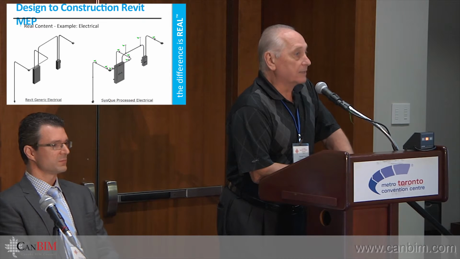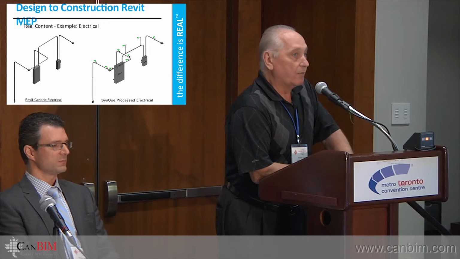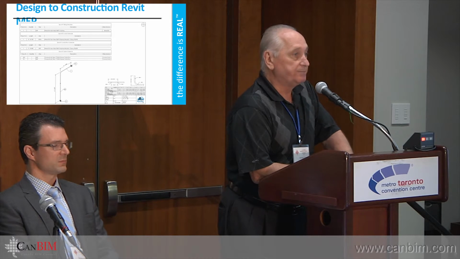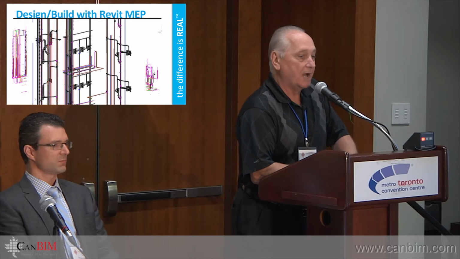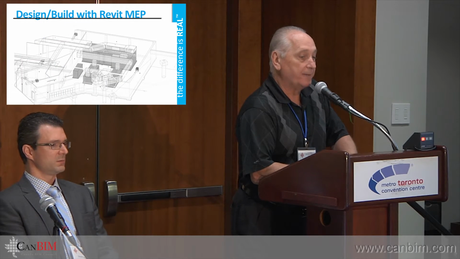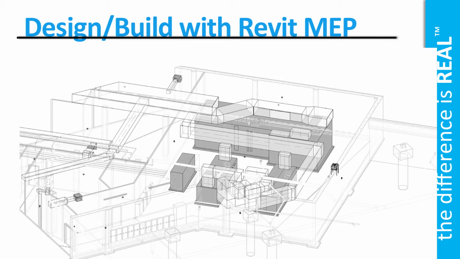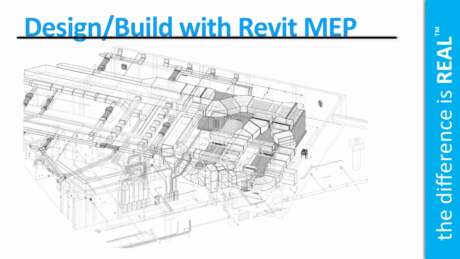Electrical, the product also does electrical, so we do all the MEP trades, so we can do process electrical, where we'll pick everything up inside there and actually spool out electrical components. And then we can do design build. This is a University of Chicago job that started off as a design build job. Here you can see the risers going up, and that's real Revit content. And when they were ready for permit, that was 85% coordinated. There's the duct side of it, there's the design. That's what the contractor worked with to get it to that point.